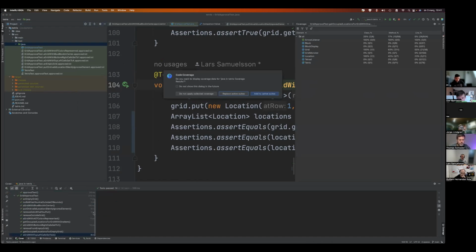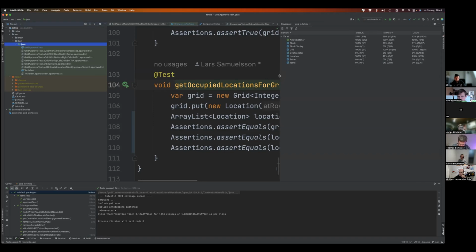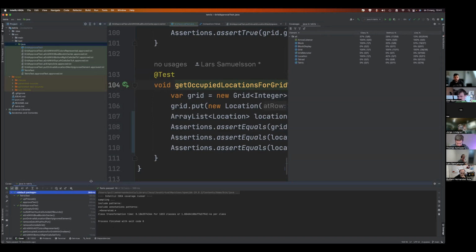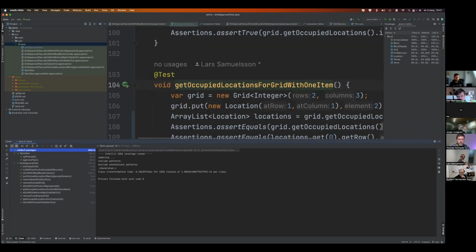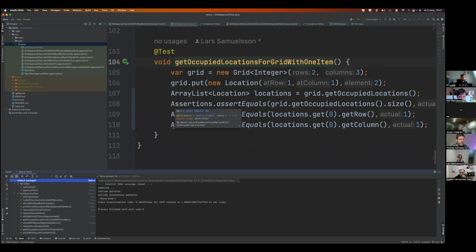Yes. So click the checkbox there and replace active suites. We did some settings last time to get rid of that pop-up and minimize that window. We're not really interested in that. We are interested in the coverage. So if you move that window to the side. This one. Yeah. And let's go to the grid and check the coverage. To the grid. Here? So can we go to the grid class?